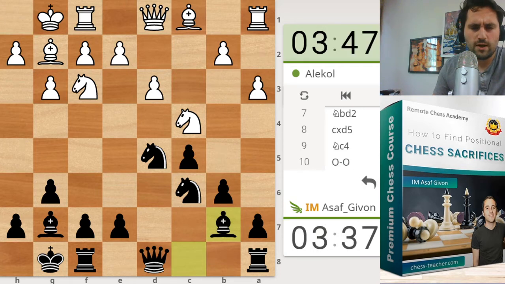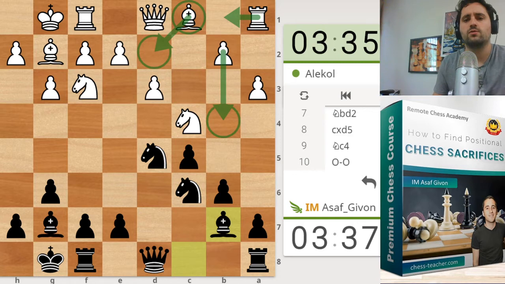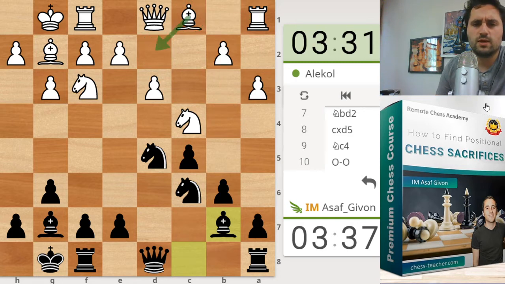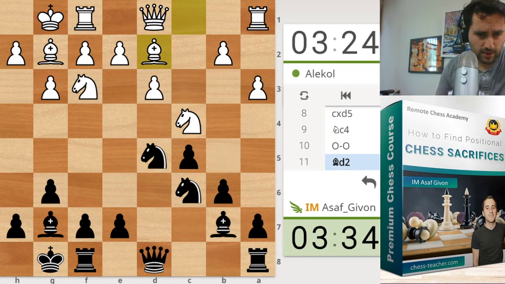And I think white might have a small problem developing his dark square bishop. Ideally, he would like to make a move like bishop d2 here, thinking about maybe preparing a pawn break on the queen side with pawn to b4. But the problem is when he plays bishop d2, I might consider actually using the fact that this pawn on b2 is not defended anymore to play a move such as pawn to b5. Kind of forcing that knight to go away there.